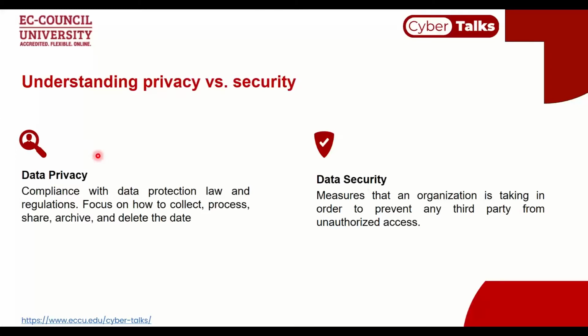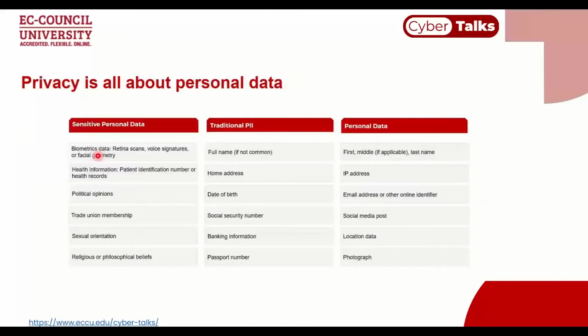In this slide, we have clarification and examples of personal data, personally identifiable data, and sensitive data. An example of personal data is first name, photograph, email address, something that belongs to a person. While personally identifiable information is like full name, date of birth, national ID number, which is enough for anybody to identify you.